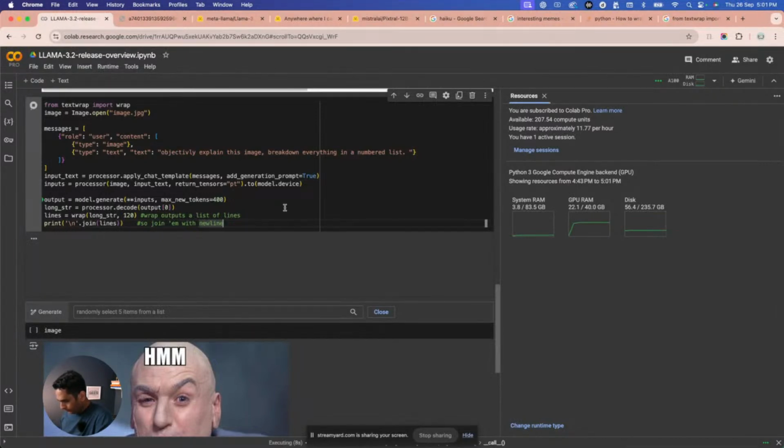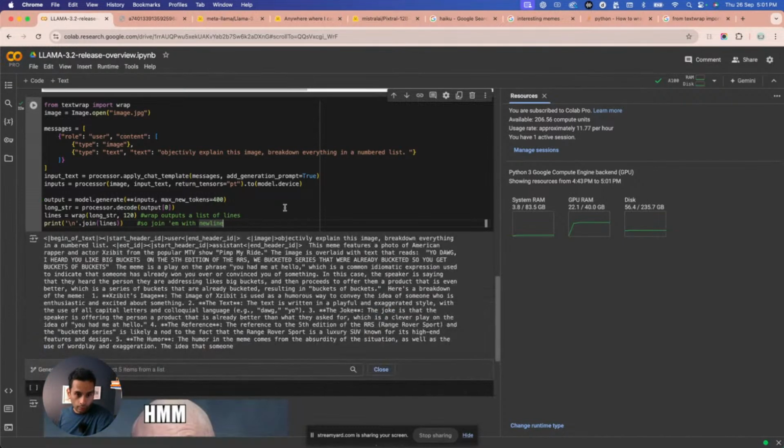So first of all, I would like to say big thanks to Hugging Face and the Llama team for giving us access so quickly, because I was worried whether or not I'd be able to demonstrate this model in this stream, but I am able to, so that's great.